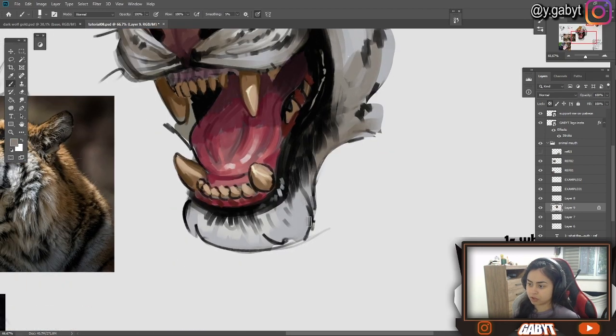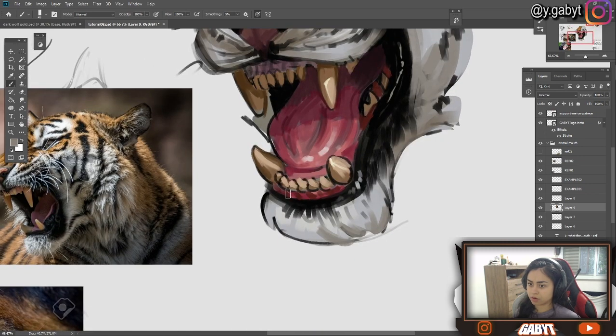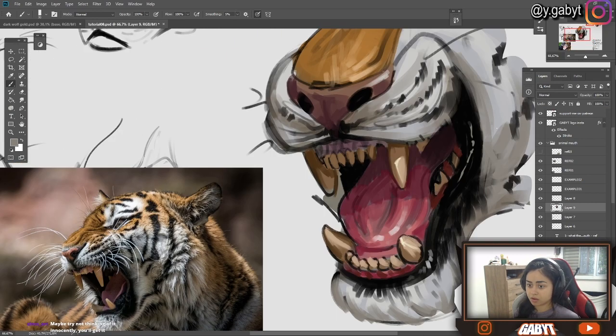My shadow in the white fur is warm. It creates a nice contrast with some blues that I use, a gray blue. Some of my gray is a little bit into blue, so using a warm shadow creates an amazing contrast.